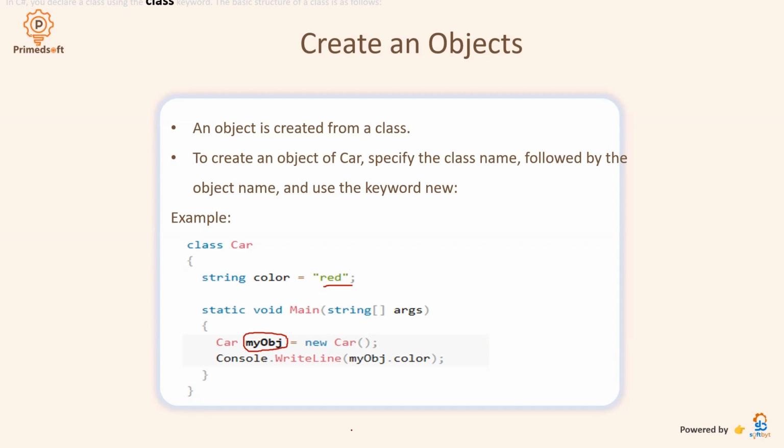Is that understood? Take note of the dots here. This dot is what we use to access the variables. It is what you use to access the variable or the field inside this object. Is this understood? I believe that by the time you do this over and over again, you will get it.